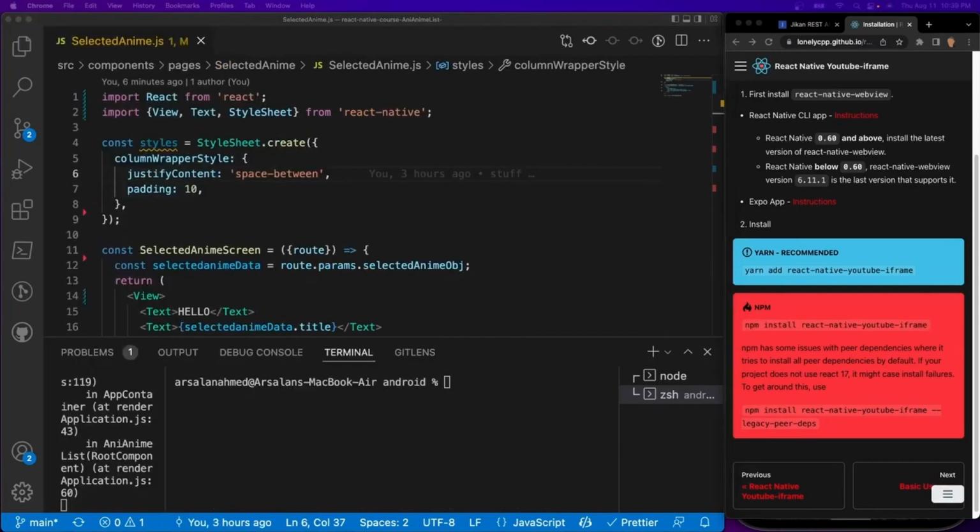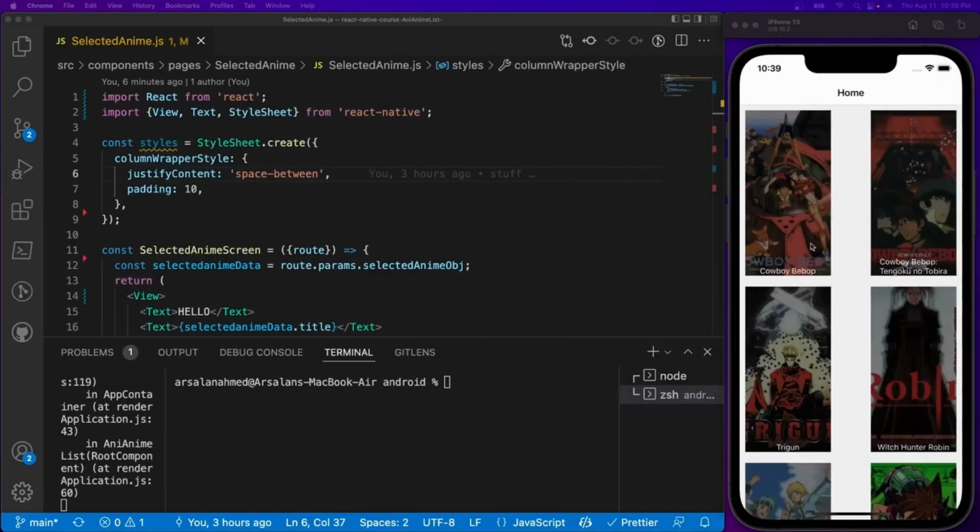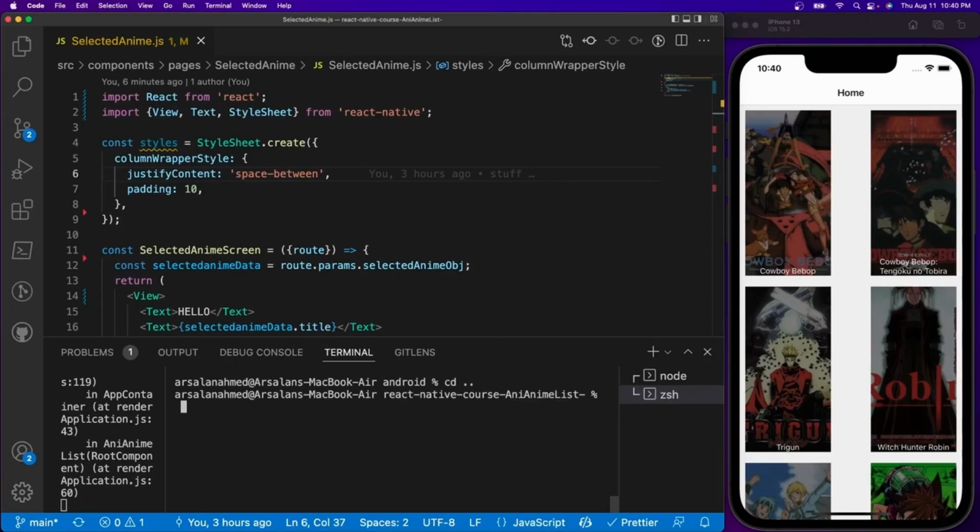Alrighty, so that's all the packages you really need. Let's go ahead and start working with it, shall we? So I'm going to be mainly working in the iOS emulator this time around, although the results are going to be the exact same no matter which emulator you use. So I'm going to CD out of my Android folder. I don't know why I was inside of it, but what we're going to do is run npx react-native run-ios.